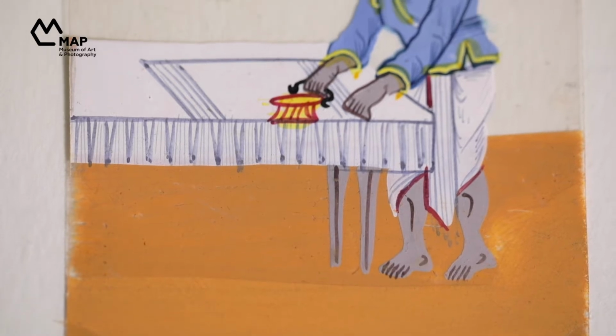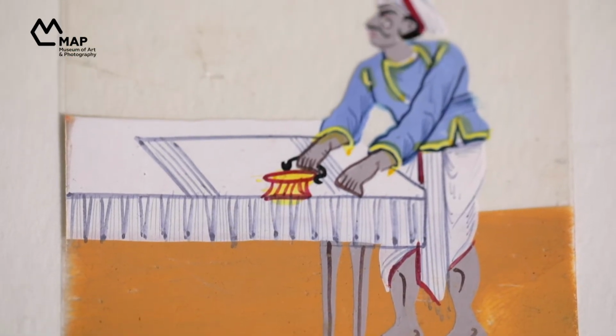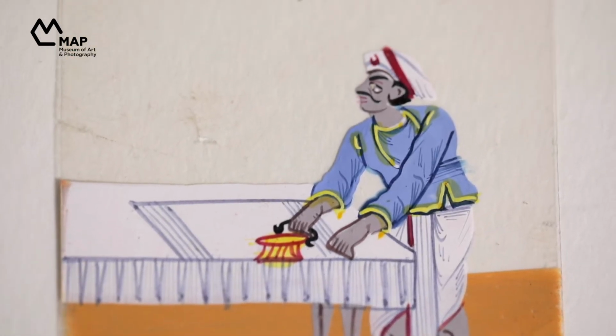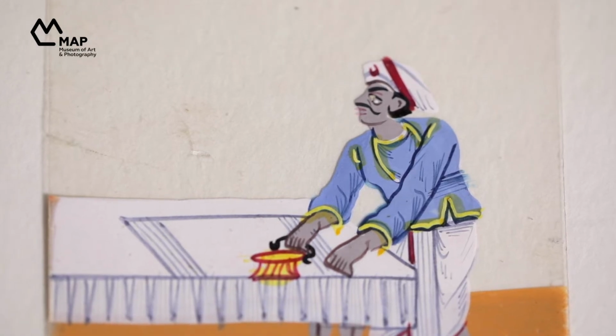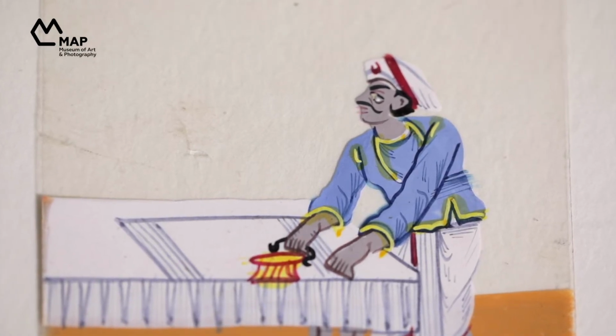What do you think the second painting is about? I think I might know what that one is, because in the basement in my apartment, I see people ironing clothes for the residents of the apartment. And here, of course, there's a table with a cloth over there, and the man is using the iron machine for ironing the cloth. So they're probably an iron man. Yeah, you're absolutely right. So at this point, I guess all of these are supposed to be occupations or vocations of people of those days. Great. Yeah, that is the set.